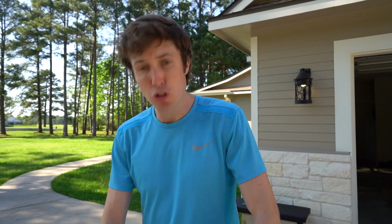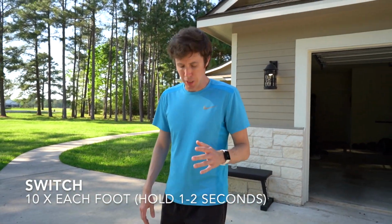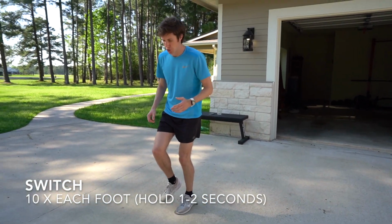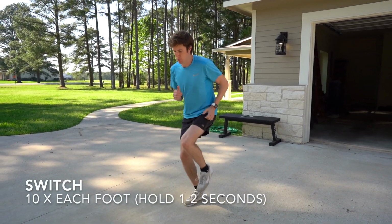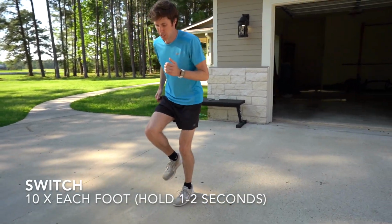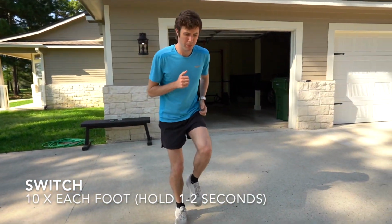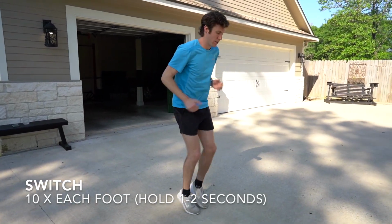So now let's ramp up the intensity a little bit. Put the shoes back on, and with this one, you're gonna do the same exact balance drill, except every couple seconds, you're gonna switch it. Switch it to the other foot, switch, switch. You really wanna let one leg fall and really bring that other one up with a little bit of intensity. So I'm just switching back and forth, keeping that weight on the midfoot, just focusing on my balance, not letting myself get real wobbly.